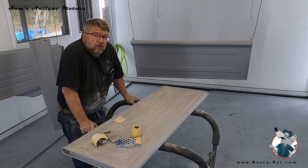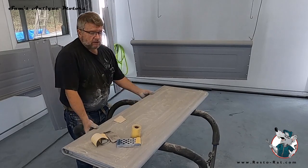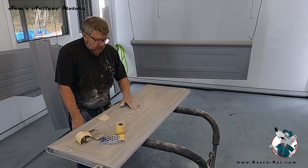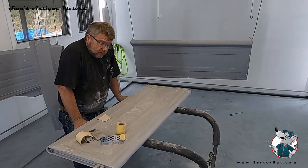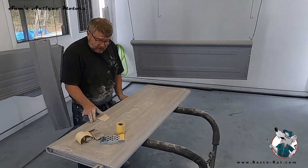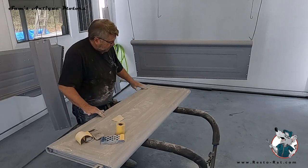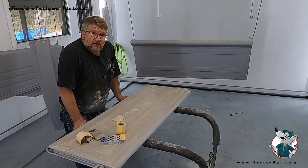Okay, it's taken me about an hour to sand both sides of this tailgate, and I've got it pretty much all sanded up, really focusing on all these little corners and trying to get everything back smooth with no orange peel in the primer. It made me think of another issue I've struggled with: all these little spot welds where they fabricated the body panels. I've always been in conflict on whether to fill those and make them smooth or leave them in.